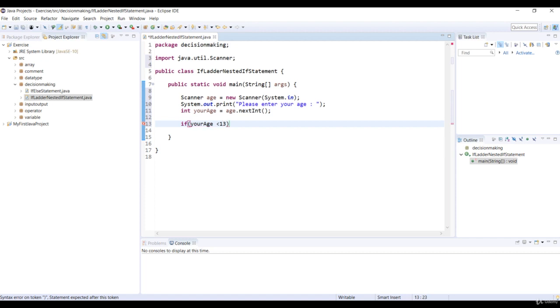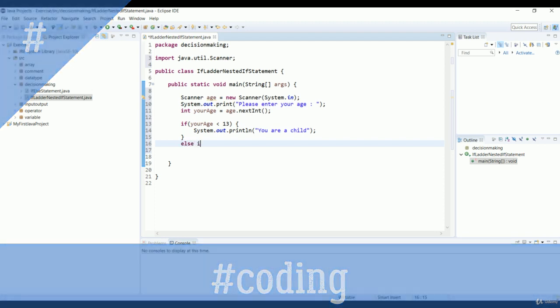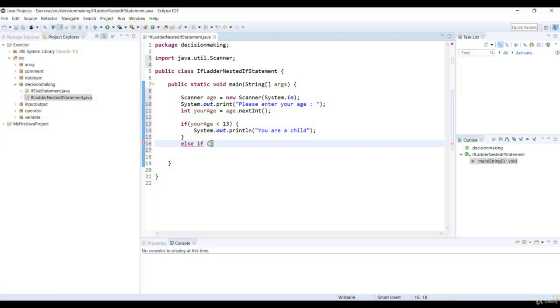If your age is less than 13, then we'll print "You are a child" to the output. Else, if your age is less than 19, then we will print "You are a teenager" to the output.